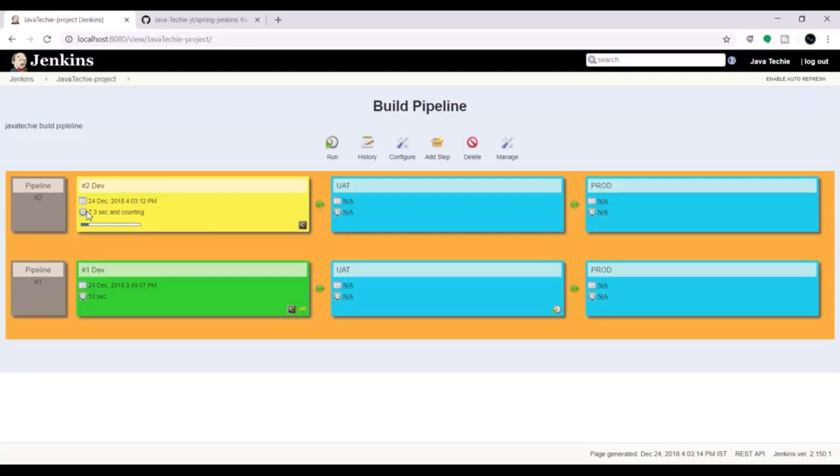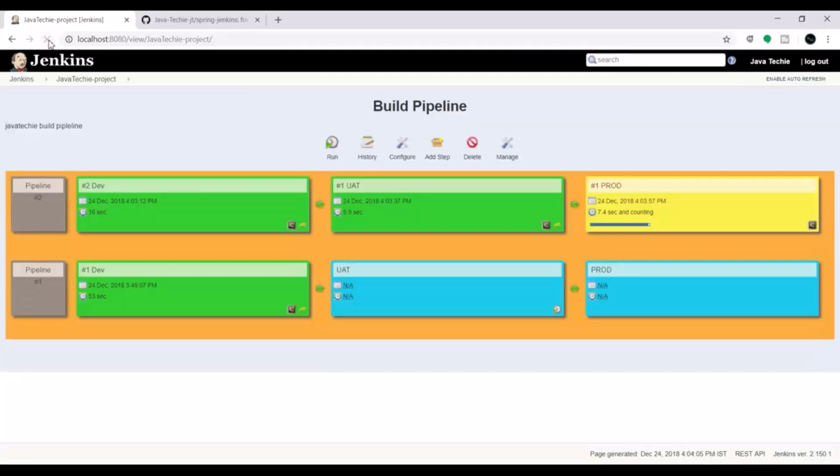Pipeline 2, dev is going on. Once this dev is done, it will move to the next job, that is our UAT, then prod. So let's wait for some time. Dev is completed. Now it will move to the UAT in a few seconds. You can see here UAT is also done. Now the prod will start. Let me refresh it. Yep, it started almost.